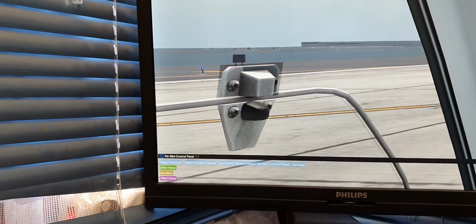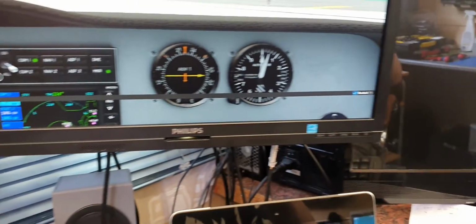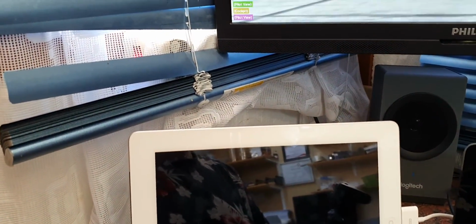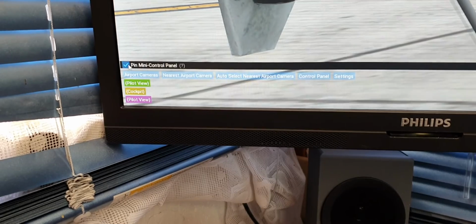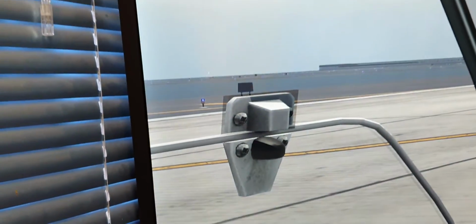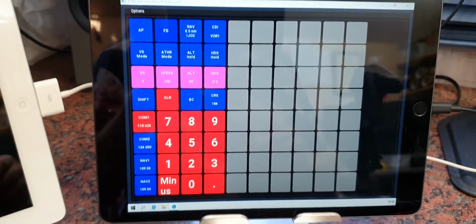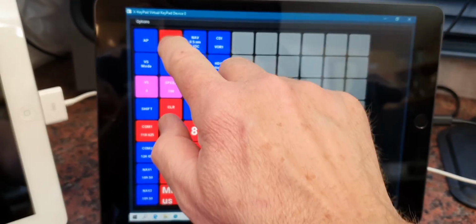I've got nothing set up on this, but I did try a demo from somebody else that had loads of different cameras. What I would love is if we could stop these menus going all the way over the three screens, because it thinks it's one screen. Everything is stretched across it. So I'm going to have to ask about that. I don't really know whether there's a way to stop that happening, but it would be great if there was. But how fantastic is that going to be? You can program this and do all sorts with it. Might be brilliant for the Zibo, which is what I mainly fly.